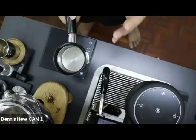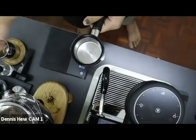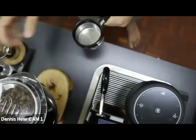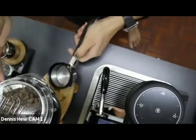Now this camera is fixed, but I believe you guys can see a little bit. So I'll just move the Niche a little bit to the front so you guys can see it. Right.